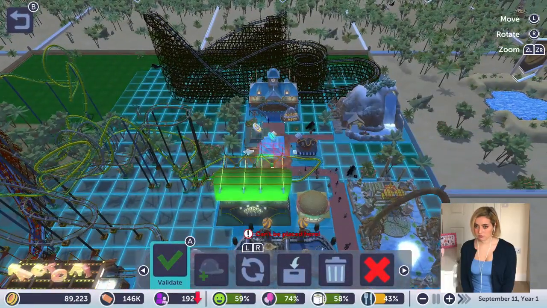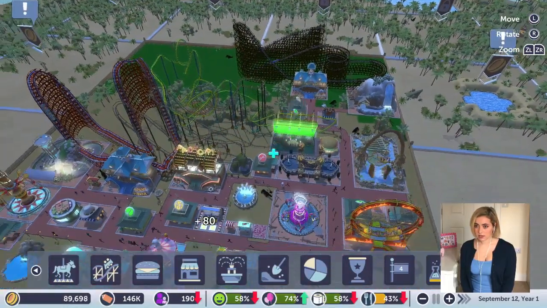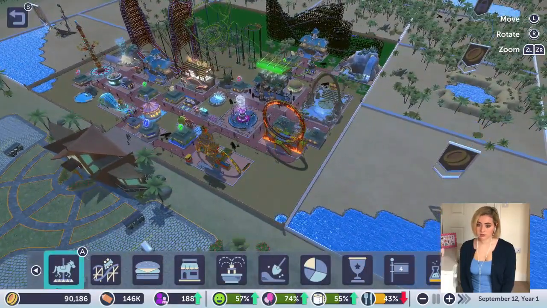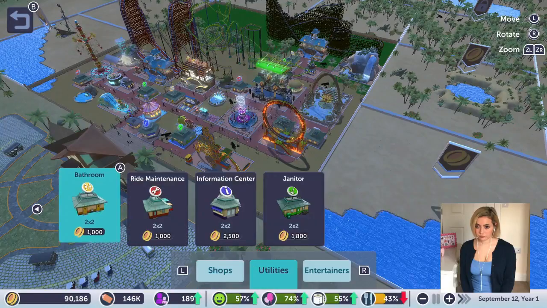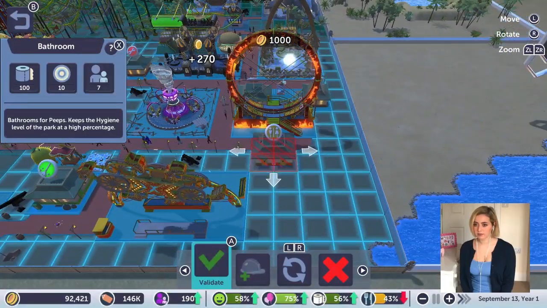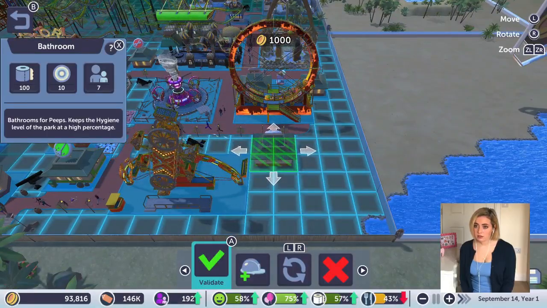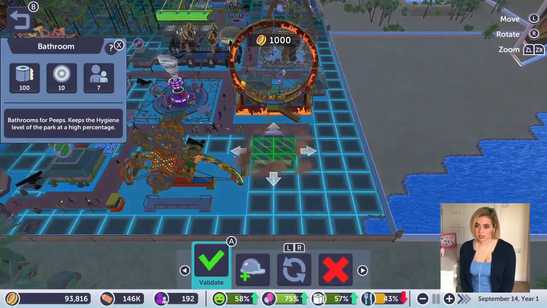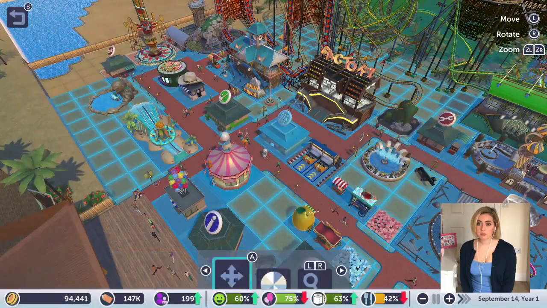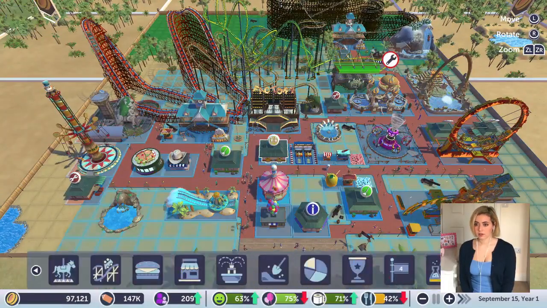Let's see. Restroom. Oh, no. So that's got all of that. And then this restroom covers that. So we need one just here. Let's build another one. Oh, bathroom. They used to call them restrooms, didn't they? Good one. The old one. Okay, so that can go here. Or even here, actually. No, it's fine. This will do. That'll do! And then hopefully this one covers that part of the park. Does it? Just about. Okay, that's fine.